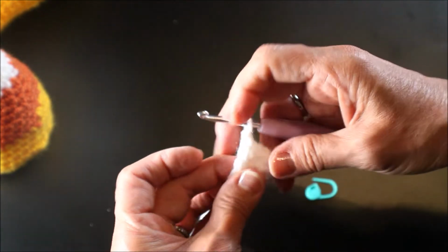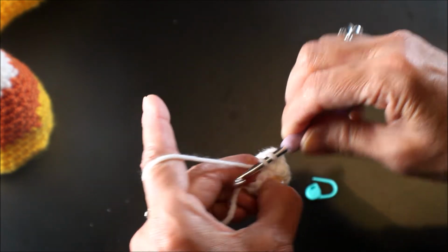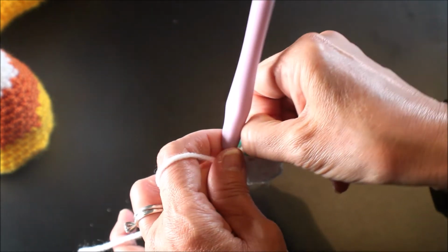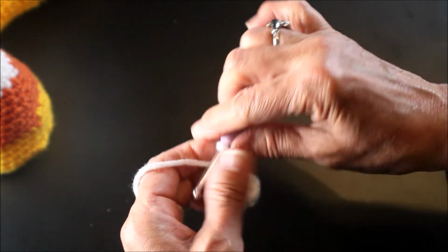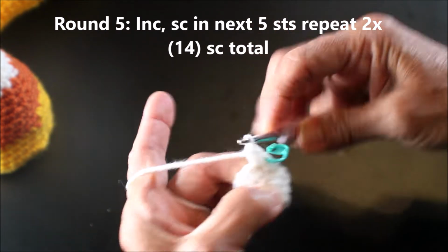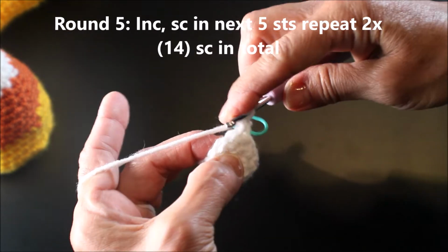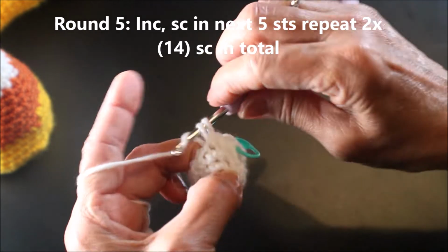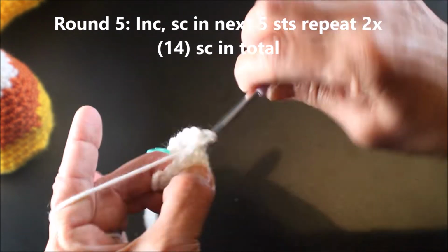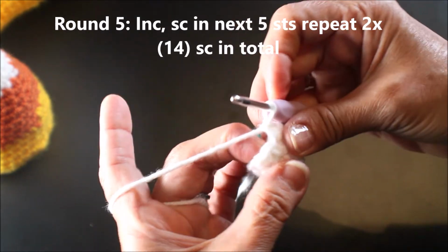We're gonna start with a single crochet in round number 5. We're gonna do an increase, 2 in the same, and then 5 single crochet. So it's 1, 2, 3, 4, 5, and now we're gonna repeat.